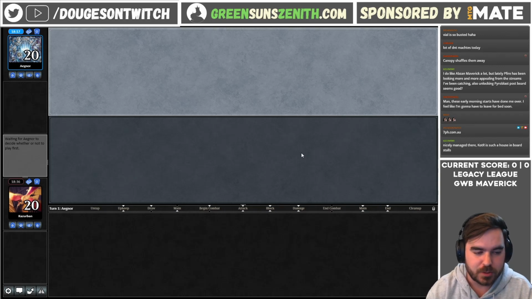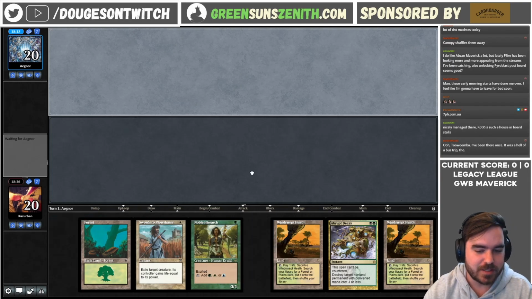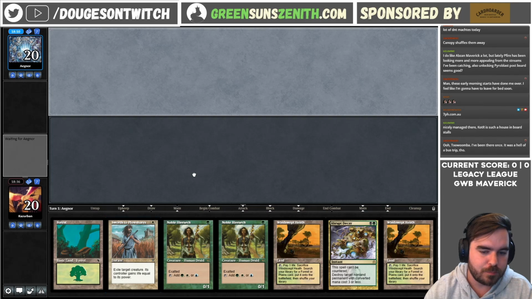Mana Accelerant and Abrupt Decay. That's what I want here. Mana Accelerant and Abrupt Decay. Okay. I like this hand a lot. We have an answer to a turn 1 Mum. We can answer it with an Abrupt Decay, a Vial pretty early on, so pretty happy with this.